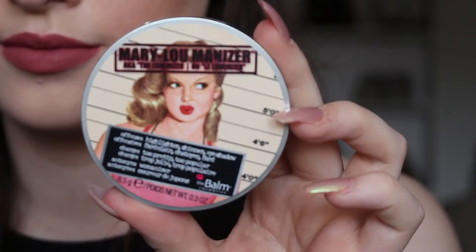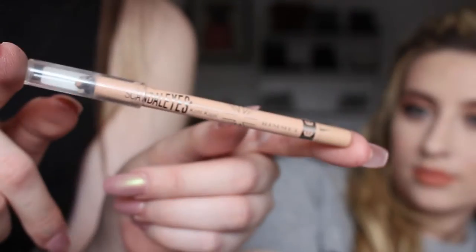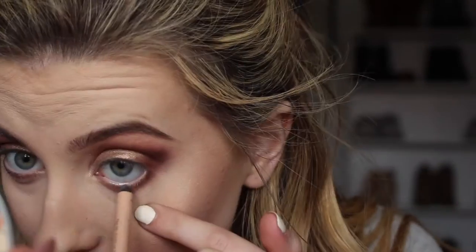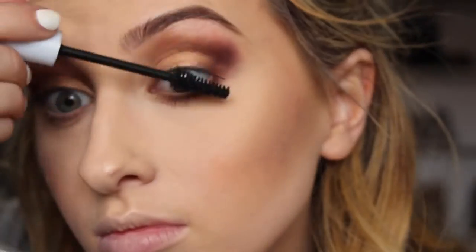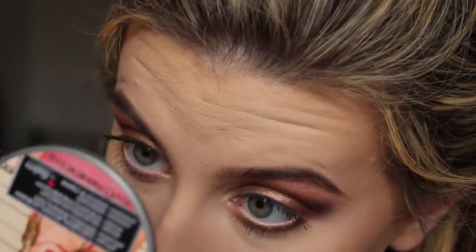Using Mary-Lou Manizer by theBalm, I'm placing this on the highest points of her face, such as her cheekbones, her cupid's bow, the tip of her nose and her forehead. I also place this on the inner corner and brow bone. Using Rimmel Scandaleyes eyeliner in the colour Nude and putting it all over her waterline. Using Emma's Natural Collection mascara in the colour Black and popping it on her top and bottom lashes.